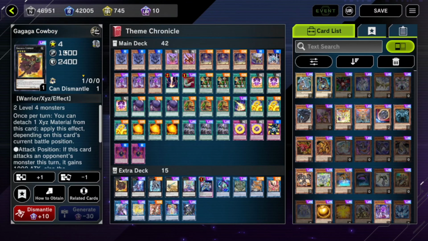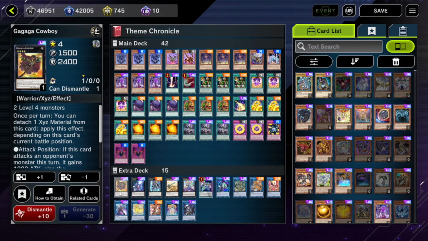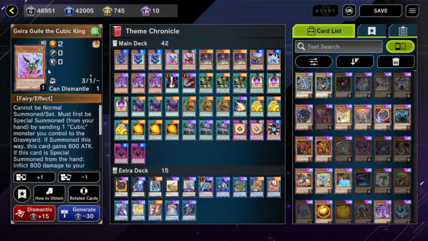The main reason why I put Cowboy here is just sometimes you might have 2 of these on the field and maybe you need a little push. Just use that. Also, this card right here, you could get rid of it, do 800 damage to your opponent. So yeah, guys, that is the complete deck list and the way I'm playing the deck in the event.